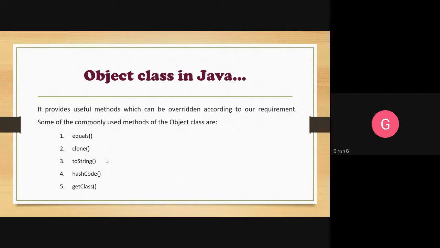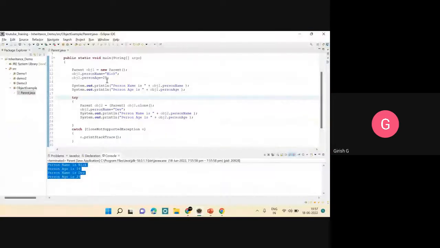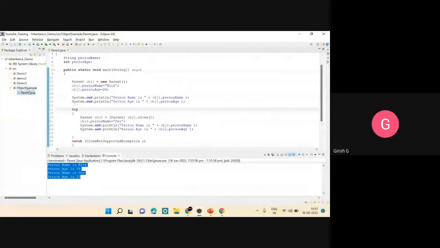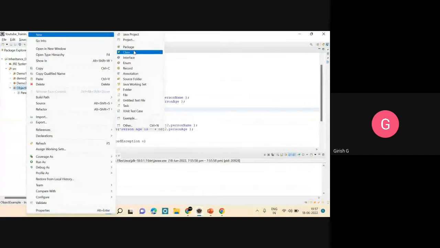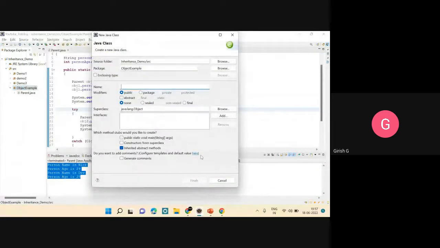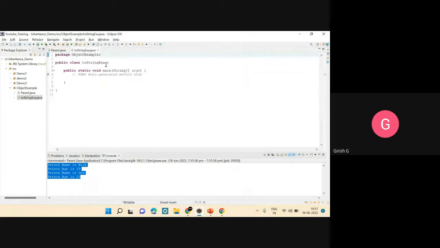The toString method converts an object into a string and returns it. Now let me go back here and create one more class and call it toString example, with the main method.